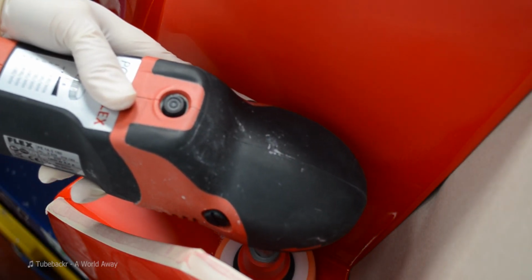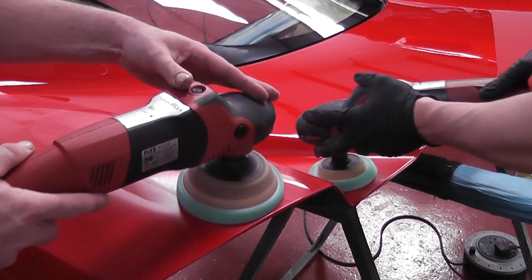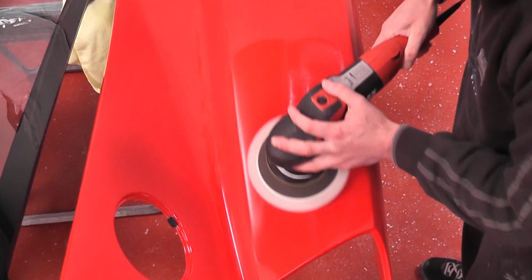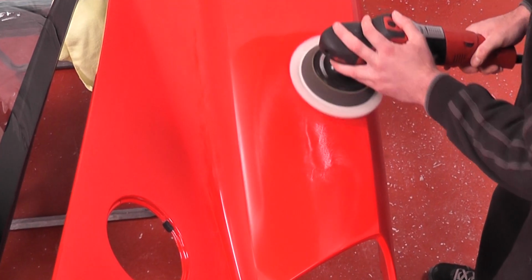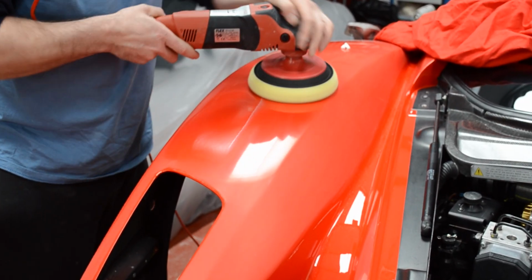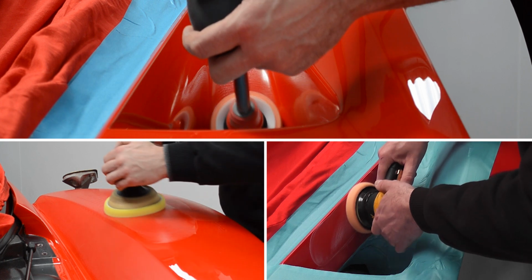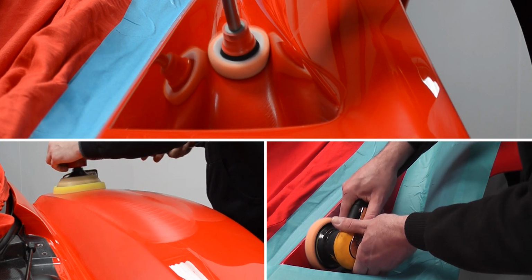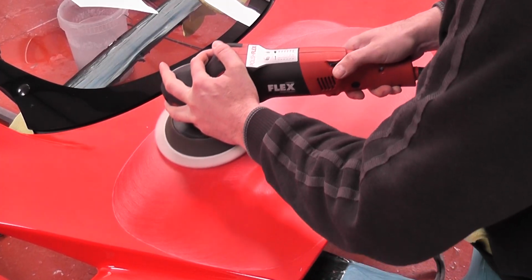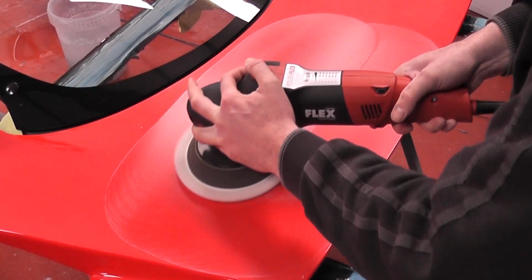So after all the sanding stages were done, this is back, obviously, a long time ago, when mini machines weren't around and the good old DAs weren't even really out. It was very unpopular. So it was rotary, wool pads, different size backing plates and foam. And this is how we had to deal with intricate areas in the old days. Be ingenious: extension poles, using different size backing plates for the different size pads.